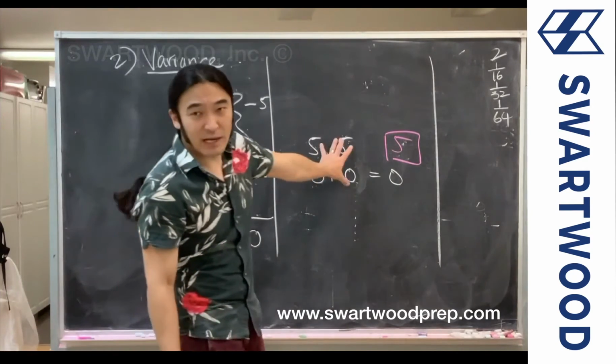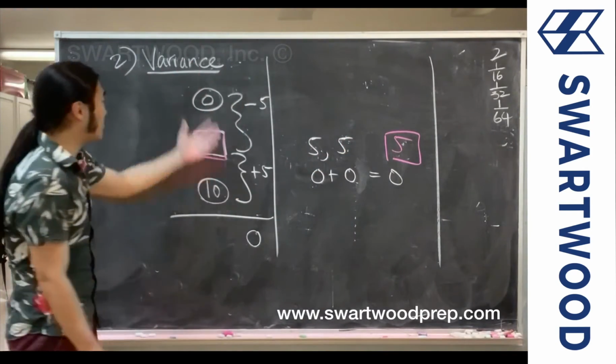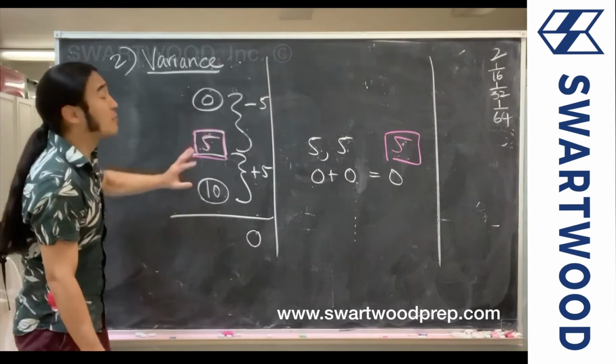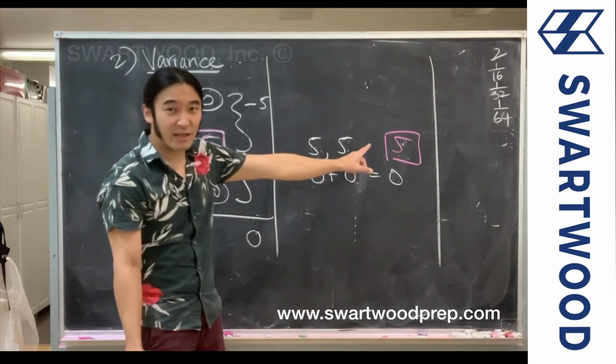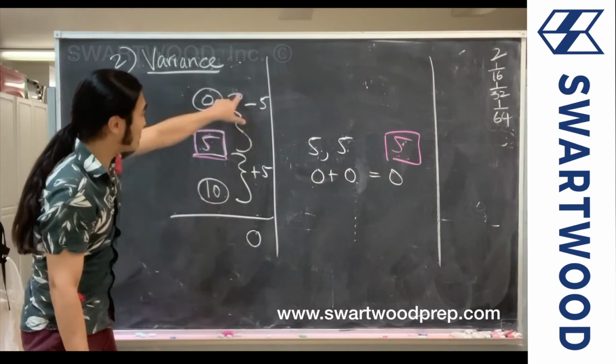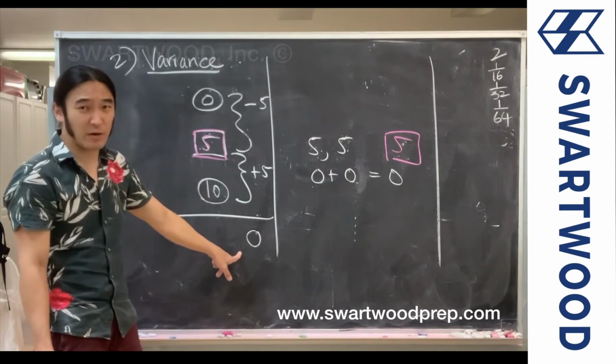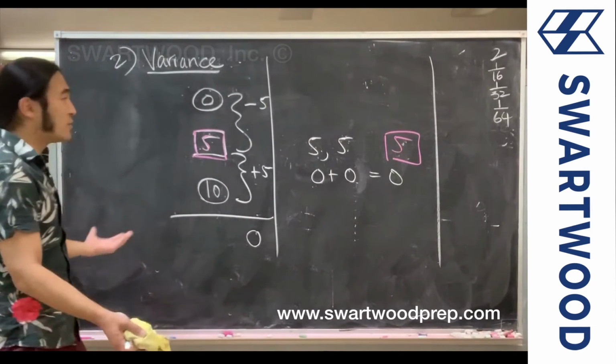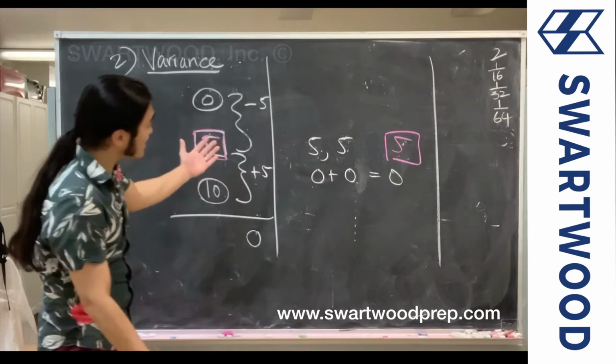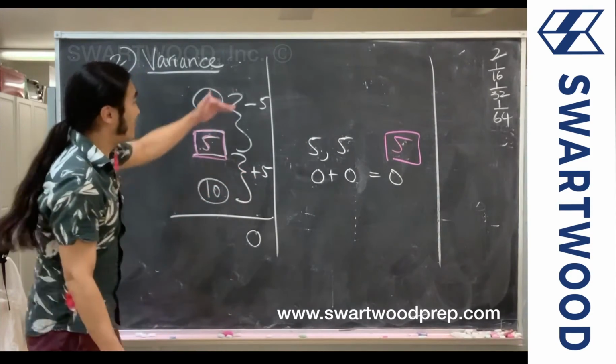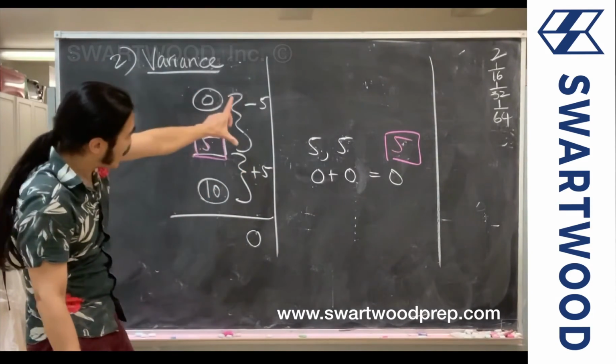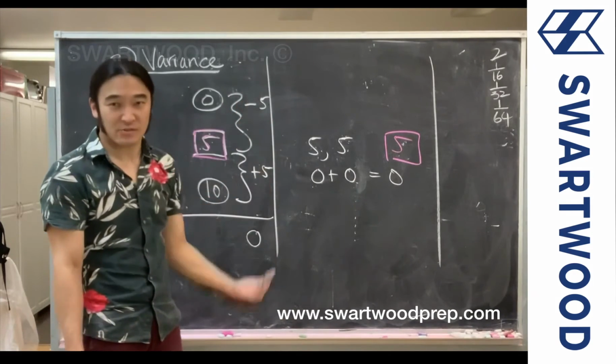Because over here, this is right. These guys are not spread out. But over here, this would be completely wrong. 0 and 10 are much more spread out than 5 and 5. But if you just take how far they are from the average and we add up these differences, we will always get 0. Okay? So what screwed this up? Here there's no problem, but what screwed this up was 5 above is a pretty big gap, 5 below is a pretty big gap. What screwed up is when we added them together, the negatives and positives canceled out.